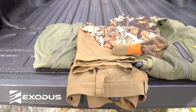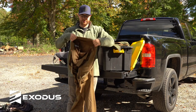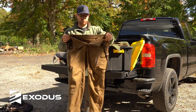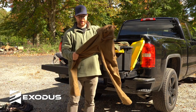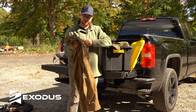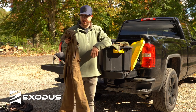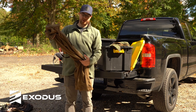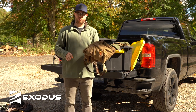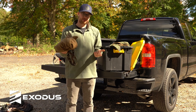I will start with the pants. These are the First Light Obsidian pants. These are merino wool pants. They're very quiet. The durability is a question mark. I'm not entirely sure. A lot of people say they get chewed up pretty easily if you're going through some thick briars and stuff, but they've been very nice for me so far. They're quiet, warm, and I can wear them when it's a little warmer too, because it's merino wool.